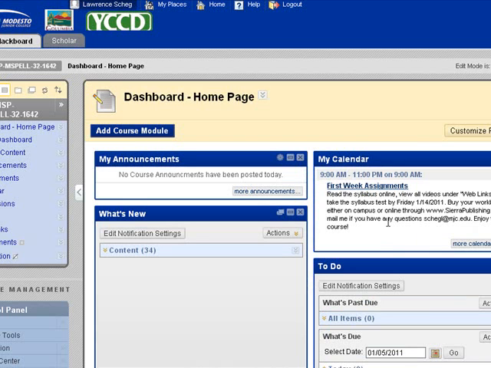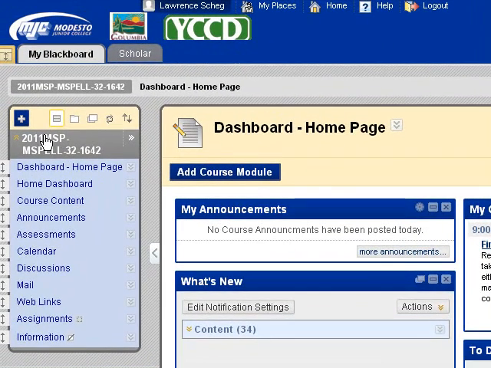Okay, as you see, if you've had any courses in WebCT or Blackboard before, you see that everything has changed. This is actually the instructor's login view, so yours would be just a little bit different. But over here on the left hand side you'll see this little box, and inside the box there's a lot of things that you can access.